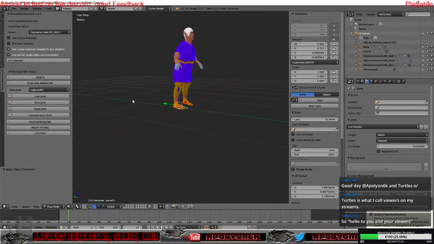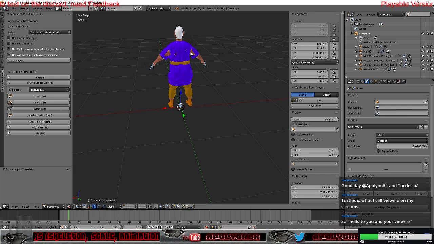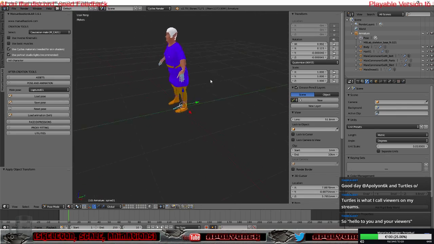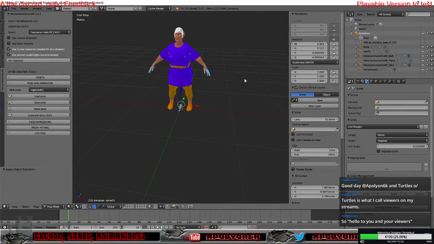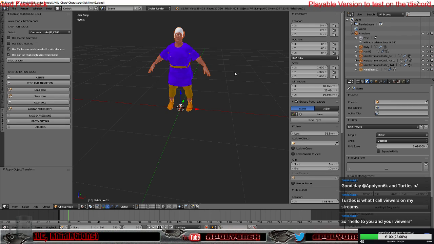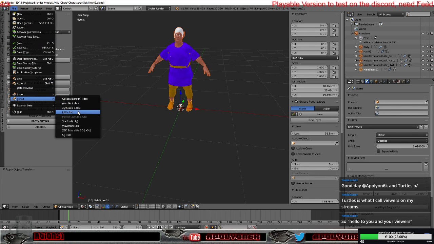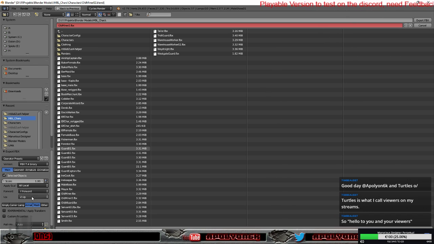Looks a bit strange, and some of the weights here on the arms are not correct for the clothing, but apparently that works better with retargeting animations. And this is set up correctly, and export.